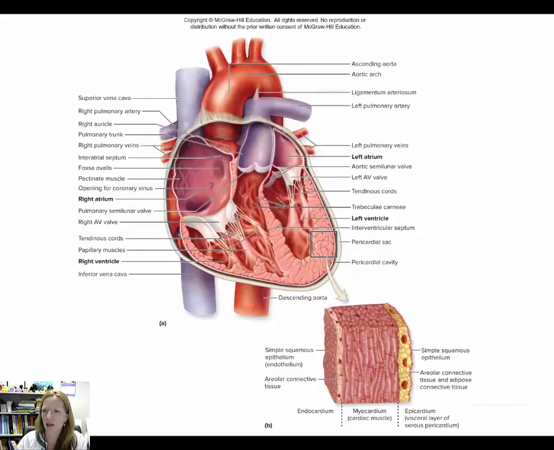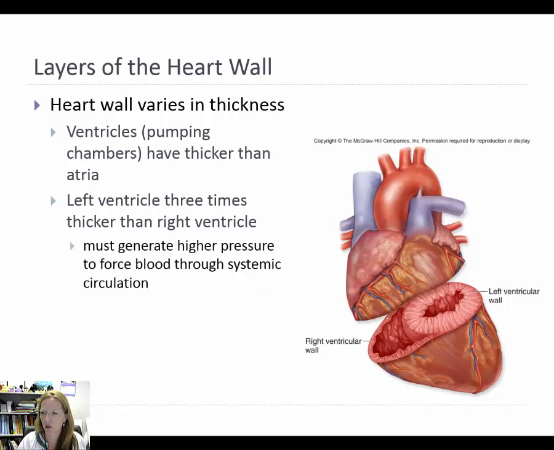Let's go and look at this view as well. Look at that left side of the heart. It is super thick if you compare it to the right side of the heart. And if you look at it on this horizontal view, you can see it a lot better as well. So if you think about where the blood is going from each of the ventricles, with the right ventricle, remember we wrote out the blood flow, the right ventricle is basically sending it to the lungs, which are right next door to the heart, right? So you don't have to generate too much pressure to generate enough force to pump it right next door. But if you think about the left side and where it's pumping to, this sends it to all of the systemic cells.